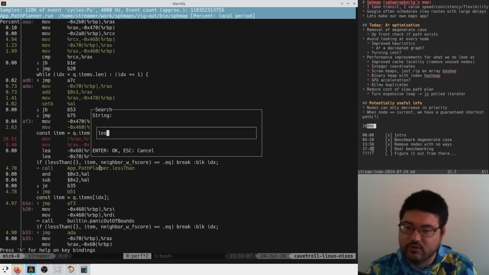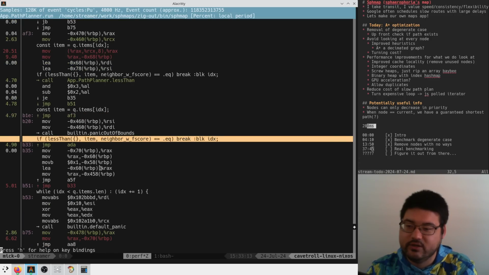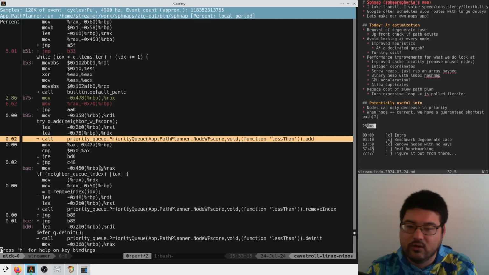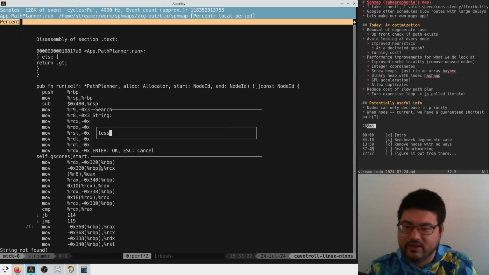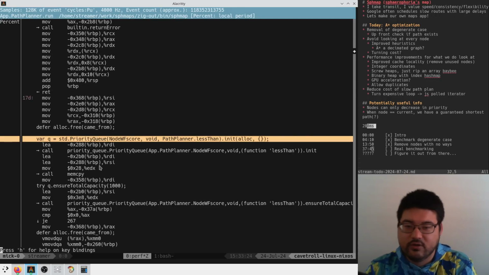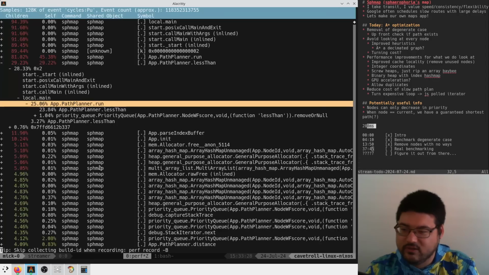Can we search for less than here? So you see it once here. Can we jump to next? Oh, that's not fun. Okay, how do I go back? Less than. Where are my annotations?